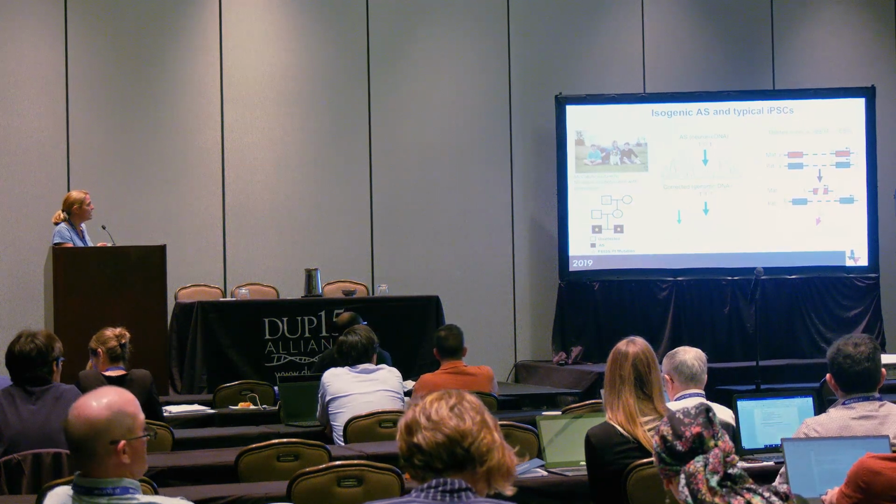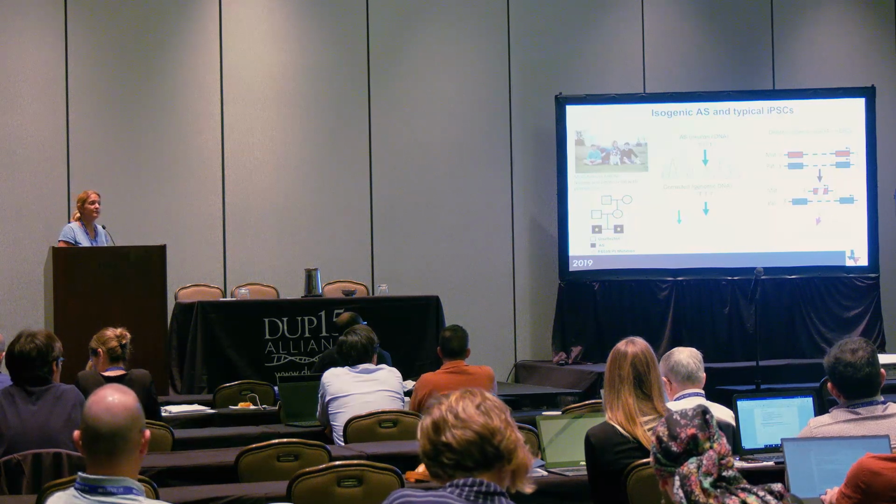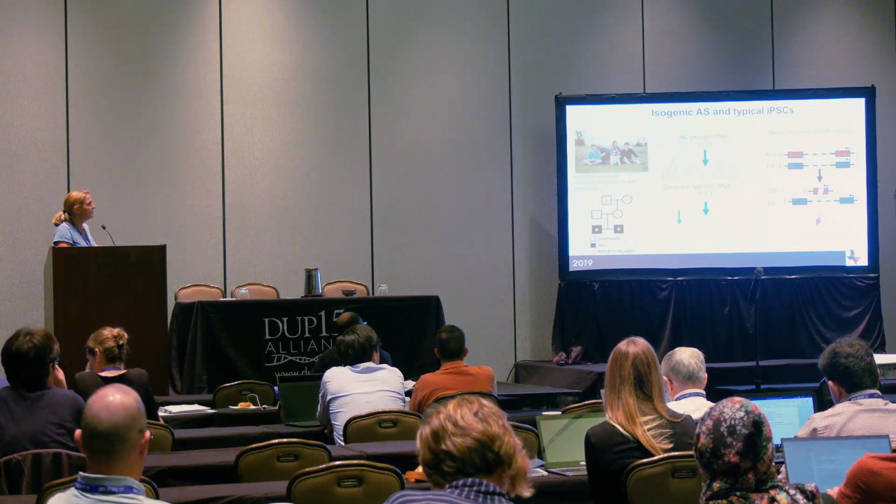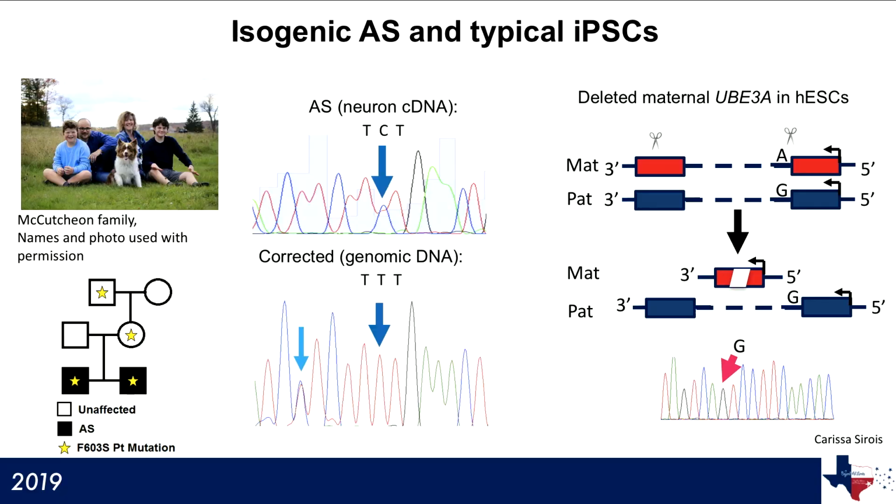So I'm going to walk you through some lessons we've learned from Angelman syndrome in this realm. And so my lab, Angelman syndrome is an easier disorder to study because it's a single gene disorder. And so what we've done is we've taken iPS cells from individuals with Angelman syndrome. In this case, this family has 2 boys who are affected with Angelman syndrome due to a missense mutation, meaning that it just changes the protein sequence, but the protein is there and it's expressed at normal levels. They have a missense mutation in UBE3A.